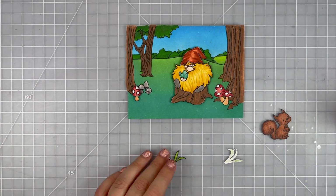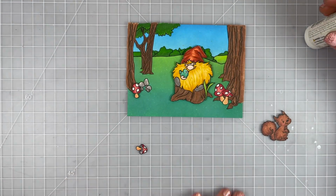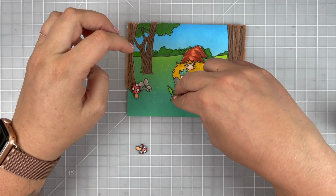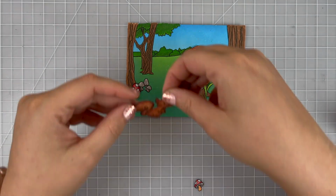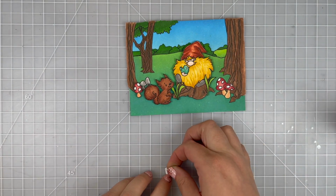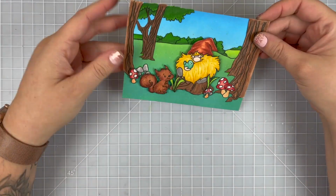I'm going to glue some of the grass down directly to the tree stump, so just using my wet glue to adhere those pieces on the right and then another one on the left just to give the stump more of a look like it's sitting in the grass here on this bottom of the hill in the little forest. I'm going to pop up my squirrel, so I have some foam adhesive behind him, and he is now placed to the left of the gnome. And then I have one more little mushroom that I'm just going to adhere down to the right. And there I have my final scene put together, but we need to get this onto a card base.